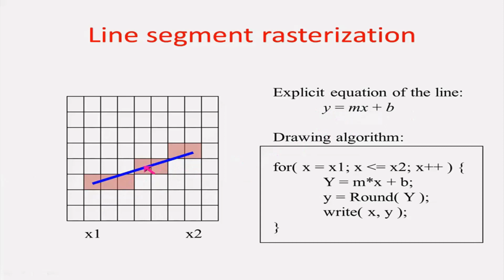This works. We can implement a simple algorithm, but for every pixel it requires a non-integer multiplication and an addition, and finally a non-integer to integer conversion, which are too much for a few nanoseconds. So we should modify this algorithm, preserving its functionality but getting rid of the complicated operations.